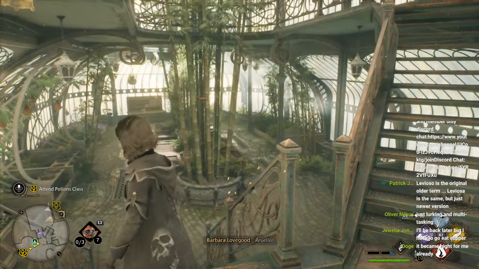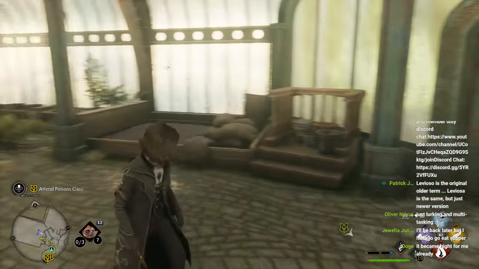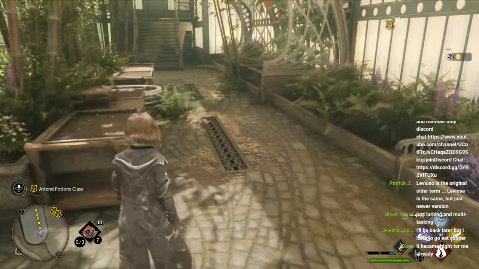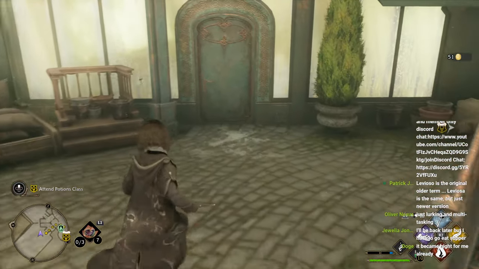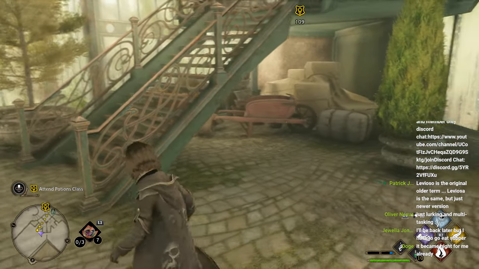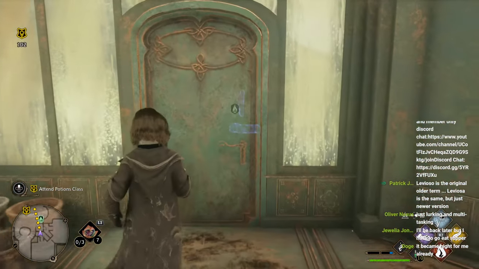Okay. Treasure chest. We got some gold. I'll definitely take it. And that's right back to the same room we're in. So nothing else in here. Our plant's almost done though, so that's good.